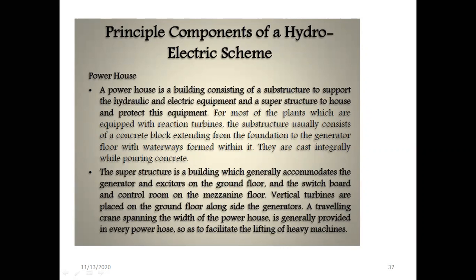After the intake, we looked at the penstock, which is a pipe that directs the water directly to the machine. Then we also looked at the surge tank. I said it was a cylindrical chamber that was open to the atmosphere and connected to the penstock as close to the powerhouse as possible. I talked about the importance of this surge tank.